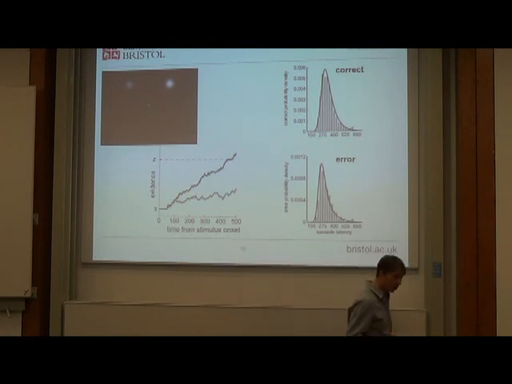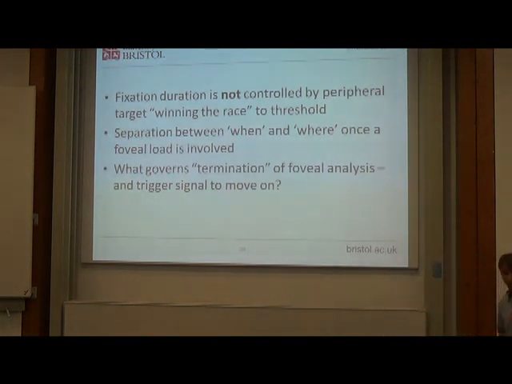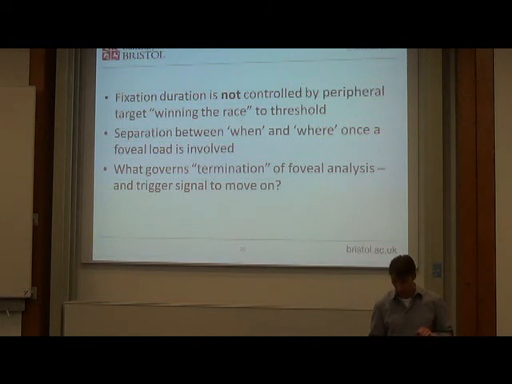But I think this is an important point, because people think about target selection and models of target selection inspired by single-cell neurophysiology, where animals get to do tasks a little bit like this, and the data look a little bit like this, and the data are modeled with models like this. That would seem like a viable account of when and where. But actually, I'm beginning to believe that as soon as you have a foveal task, when and where are separate things, which is of course what, in some domains and early models of ocular motor control, was a core assumption. But I think that idea has kind of gone out of fashion in other domains.